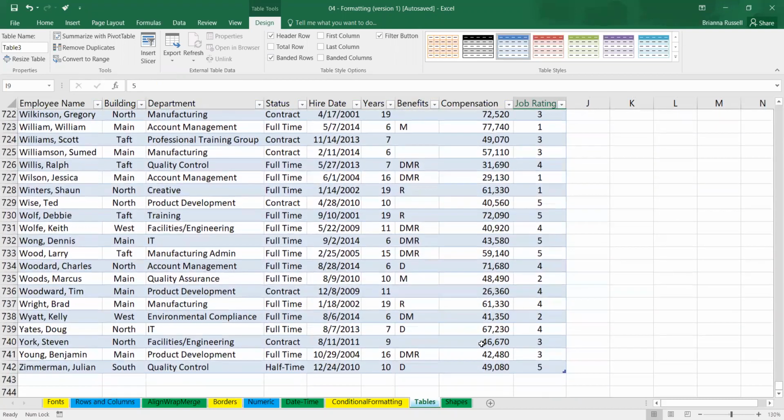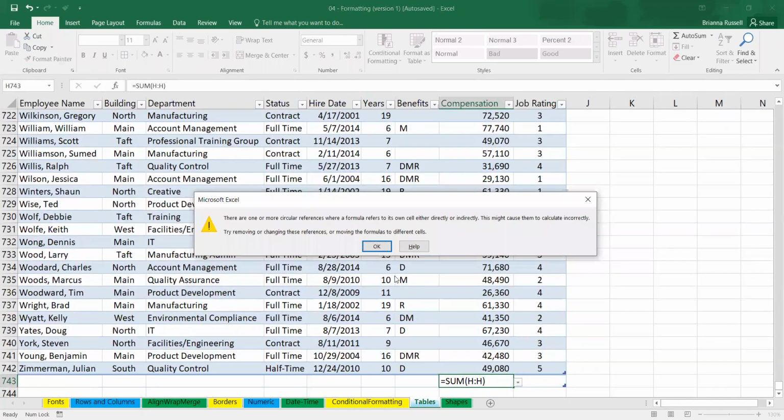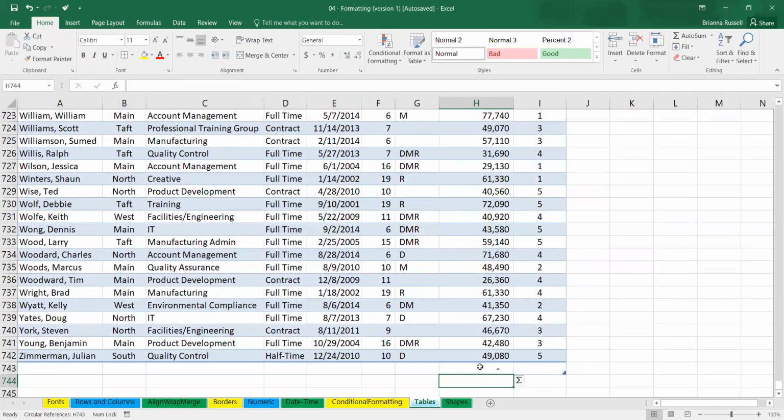Let's just imagine for a minute that we had a total row. Say this was a sum. We did this function last week. Up here, click on that. Let's see if it'll, yeah, it doesn't want to do that for me because I'm in the same row.